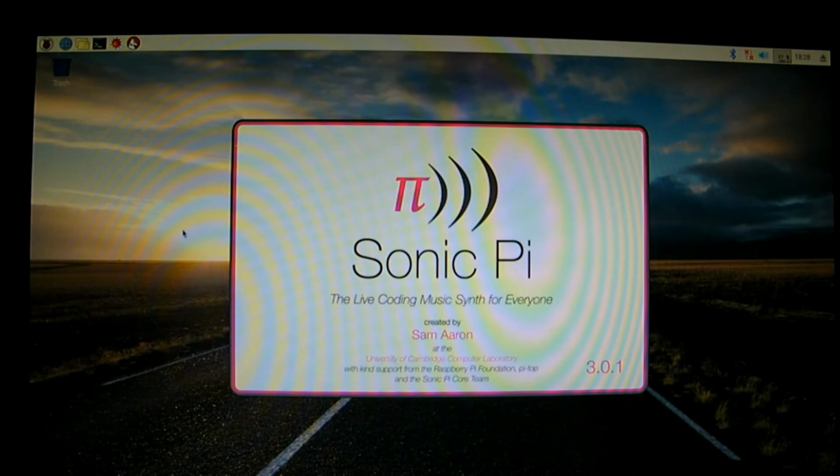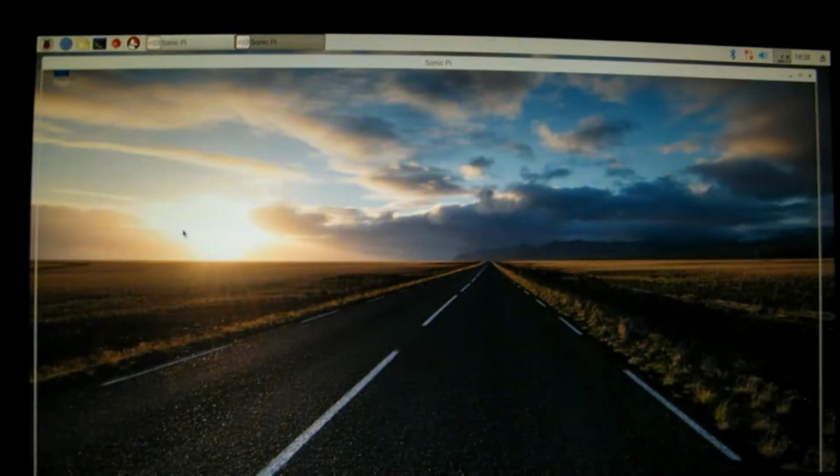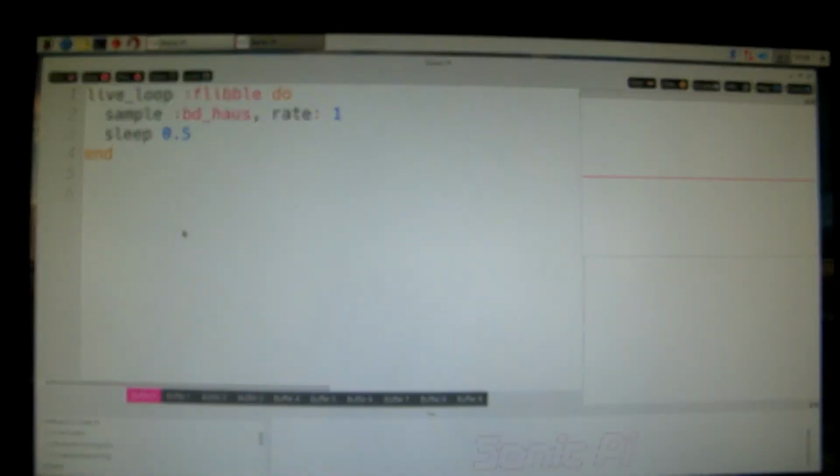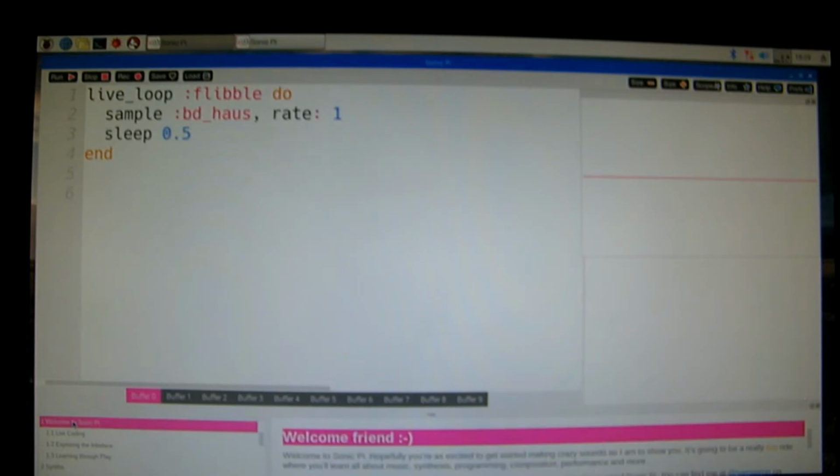University of Cambridge Computer Laboratory with kind support from the Raspberry Pi. Aha, something's going on. Yeah, what's that? Hey, looks good. Simple program, a loop, buffer. Yes.